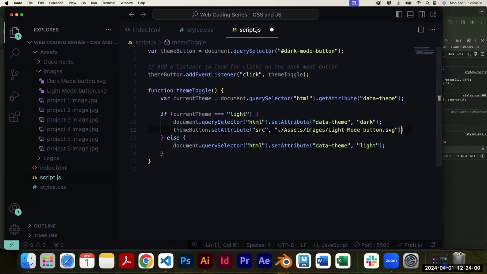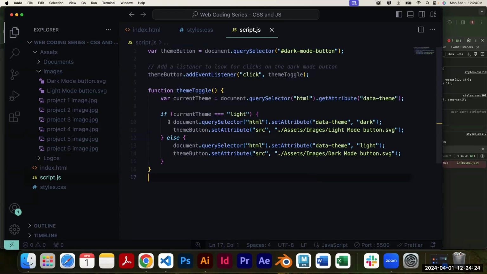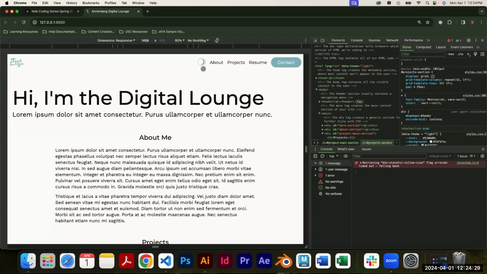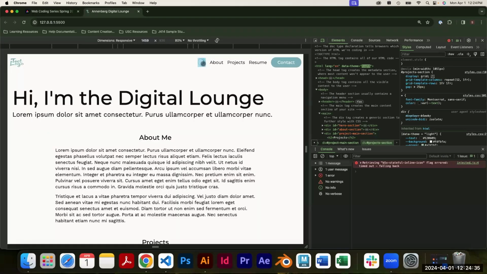And then let's add the semicolon down here to make sure that we're closing that off. And then copy this whole thing, because we're going to do the same exact thing in our else statement and just change the word light to dark. So now we have it set where it's not only changing our color theme, but it's also changing our button. So if I go back to Chrome Developer Tools and I click on it, I can see it now changes to the different things every time I click.